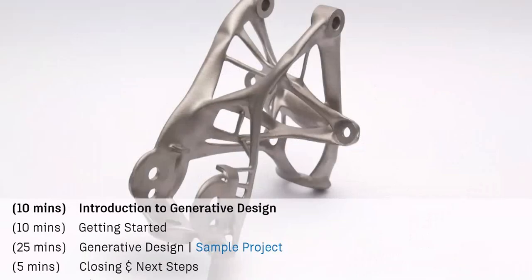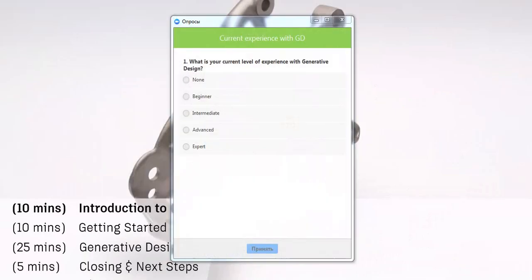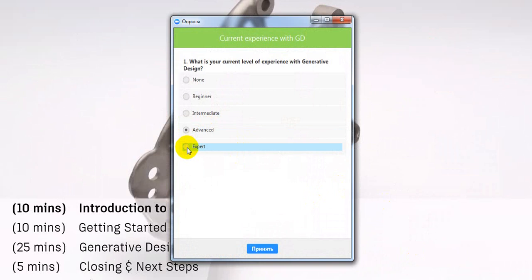So prior to kicking off, I'd like to launch our first poll question of the day, and you should be seeing this come across. It's what is your current level of experience with generative technology? And that can range from none to advanced.